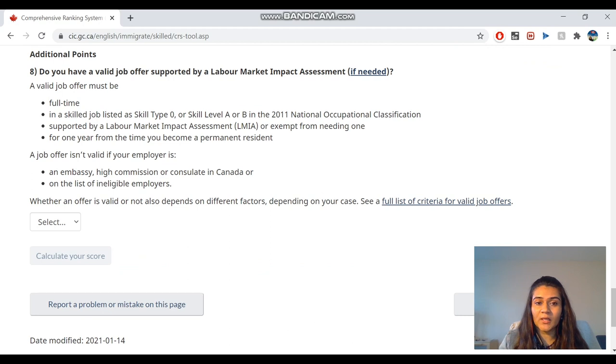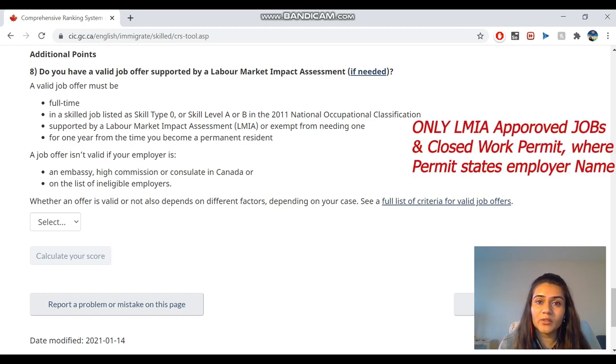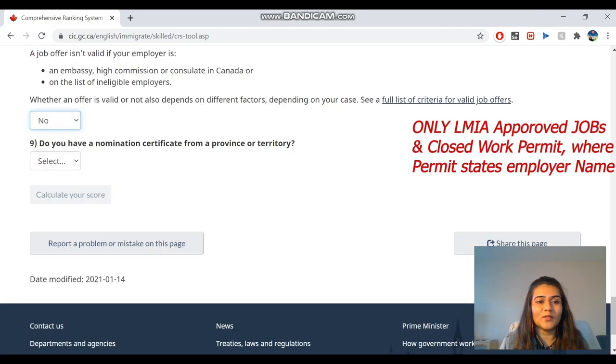Now, question 8. I get asked about this a lot. Give an example. If you're someone who is sponsored by your employer to come to Canada on a work permit, for example, if you're someone like a software engineer, business analyst coming from Infosys, Accenture, sponsors you from your home country to come to Canada on work, and they allocate you a project and client and everything, then you have to say yes here, and this will give you additional points. But if you are someone who don't have that kind of sponsorship, then this will be a no. So I'm gonna say no.